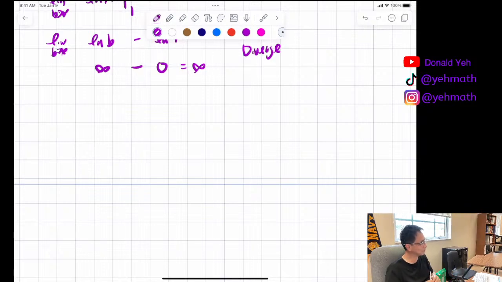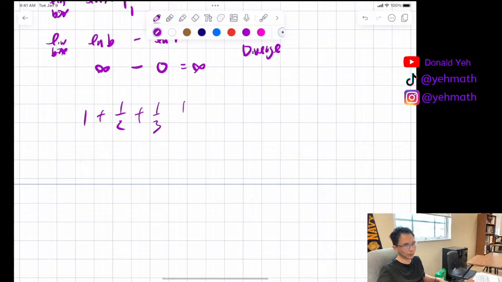If you think about it, I just did the limit as x approaches infinity. No, let's think about this. That's a good question. If you have 1 plus 1/2 plus 1/3 plus 1/4 plus 1/5 like this, is that equal to 2? No, it's infinity. That one is 1/2 plus 1/4, so this one is different though.